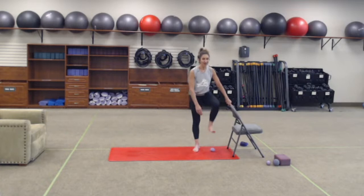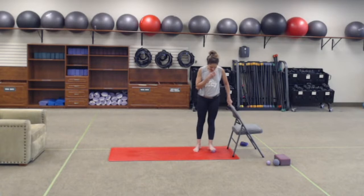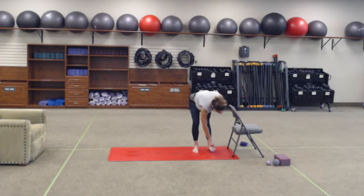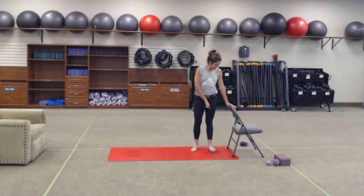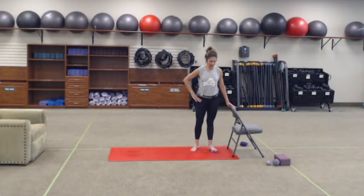Now, take the ball underneath your forefoot, okay? Front of your foot. So, you're looking down, you're going to see the metatarsals, those little bones before you get to the toes. So I'm going to push straight down. So again, I'm applying pressure here, sustained compression. Again, my heel's on the ground. And now I'm going to move my forefoot side to side. Side to side. Twice more, right to left.